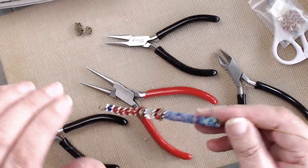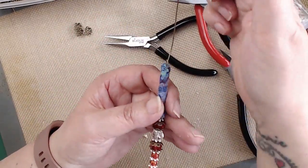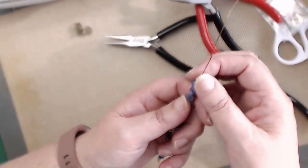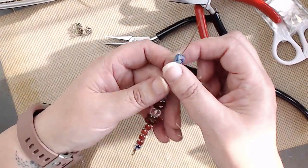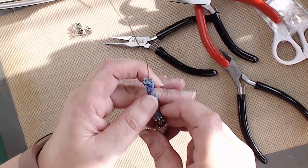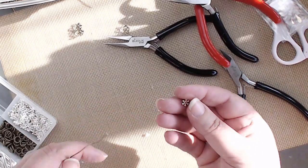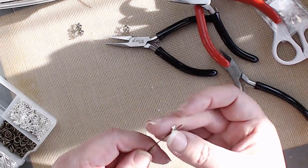Now I tend to not do them all the same. I don't feel the need to have this end exactly the same as this. I try and keep them so it's the same sort of colours or something similar. You don't want it completely different to this end, but it doesn't have to be exactly the same. Not for me, anyway. Some people like things to be completely uniform. I'm more of a random person, so I'll do it slightly different. I don't need to check the other end because I'm not going to try and do it the same.